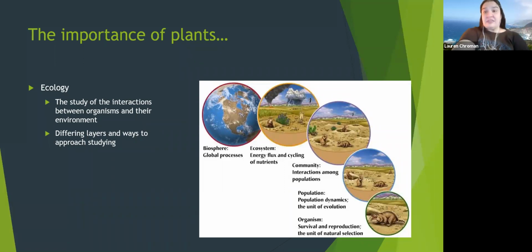As we start studying ecosystems more and we get into more and more complex interactions, we can't know anything without starting with plants, because they are the basis of every single habitat. You've got the climate. The climate makes the plants possible, and it changes what kinds of plants you get in a given area. What kinds of plants are there determines much, if not everything else, that follows. What types of birds and insects and mammals or fish or reptiles that you get.